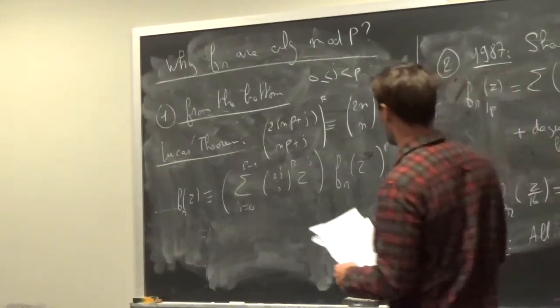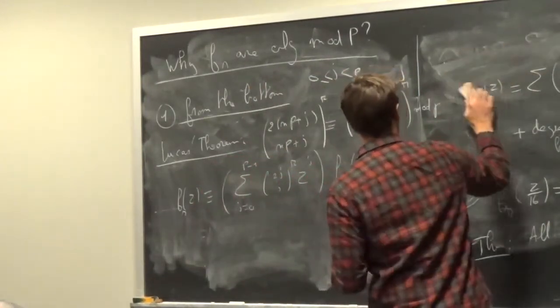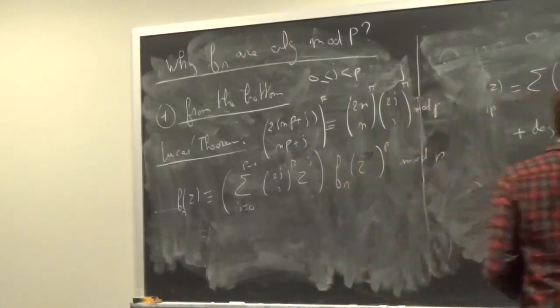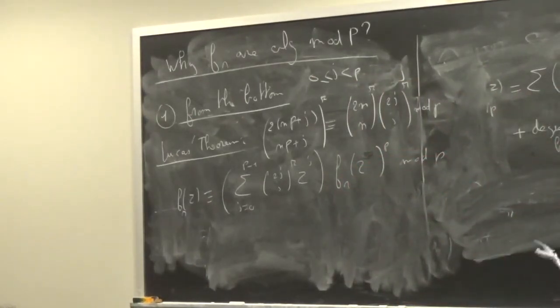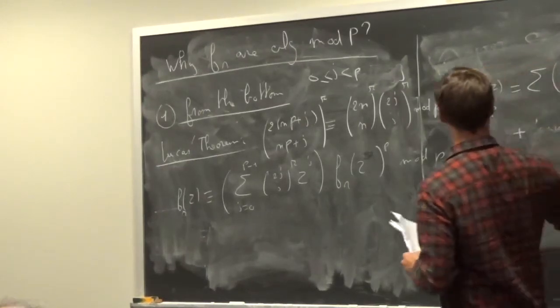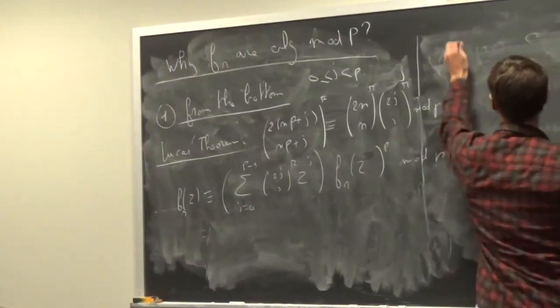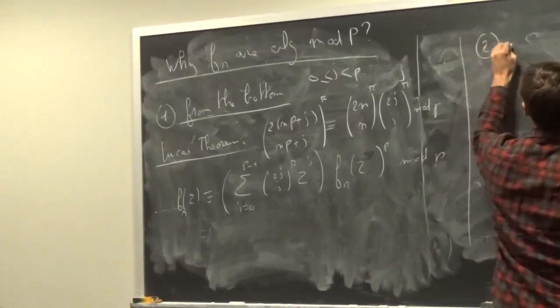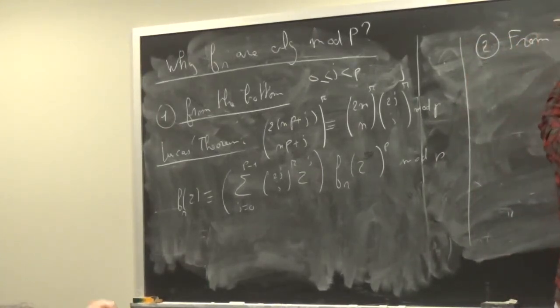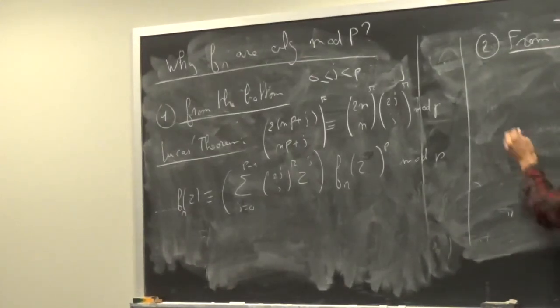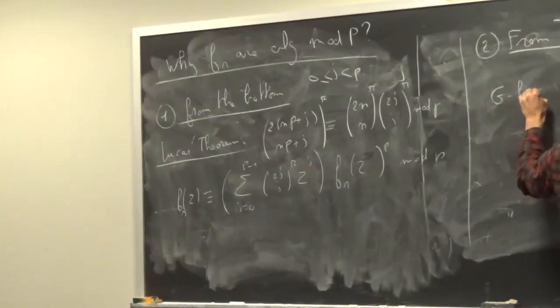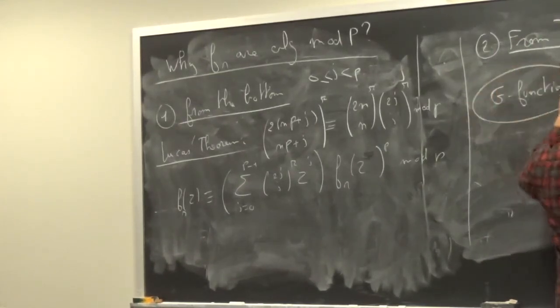But you can also look at this from the top, and if you don't like this explanation, we also have the following one. So it's on the top. By this I mean that if you start with G-functions, which is our target, as I mentioned, there is a conjecture by Bombieri and Dwork.